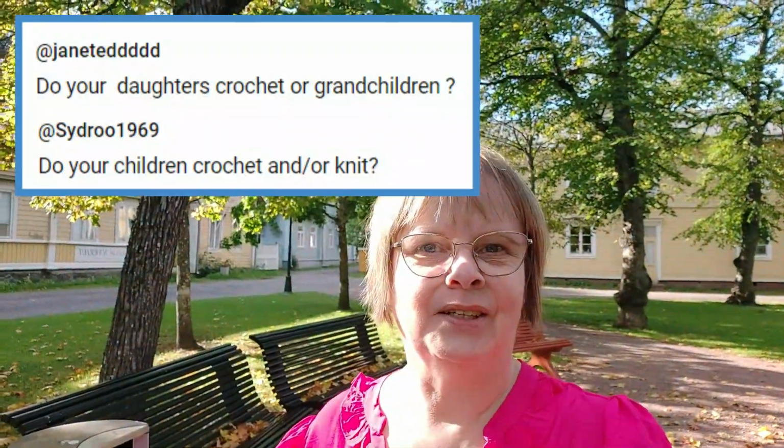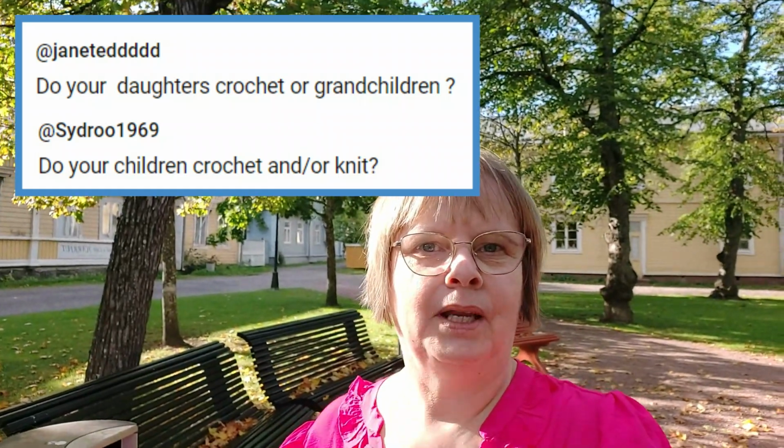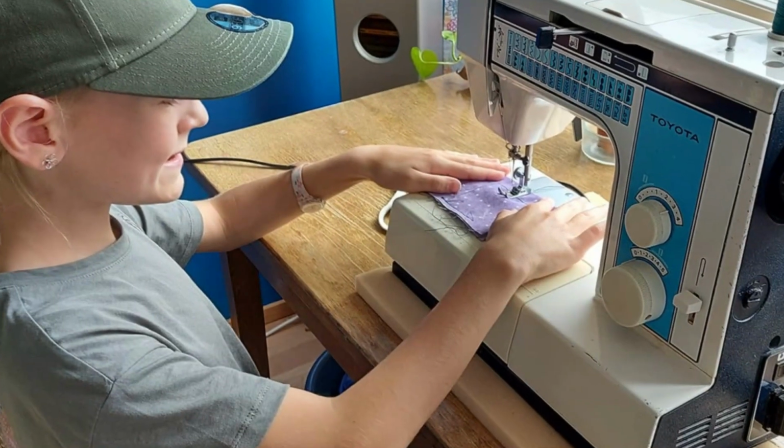Then two people asked if my daughters, children and grandchildren crochet. No, unfortunately not. My granddaughter, who's 14 now, used to sew when she was smaller, and she has her own sewing machine, and we did projects together, but she's lost interest now. And of my three daughters, one would do things like paper crafts, otherwise they don't. But of course at school they had to, so anytime I have been moving, I have found quite a few unfinished colorwork socks and things like that they had to do at school but never finished.